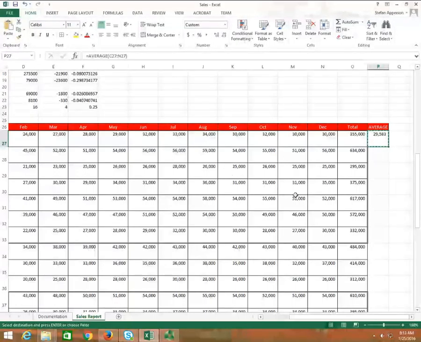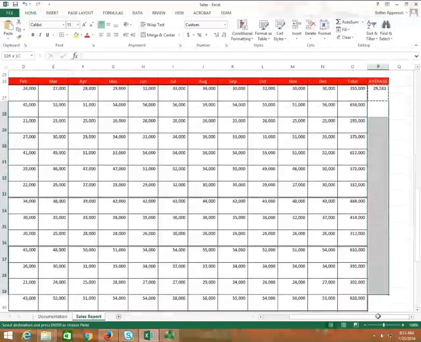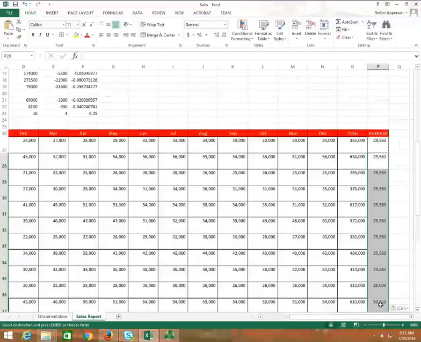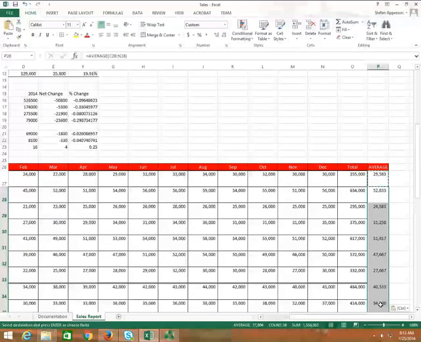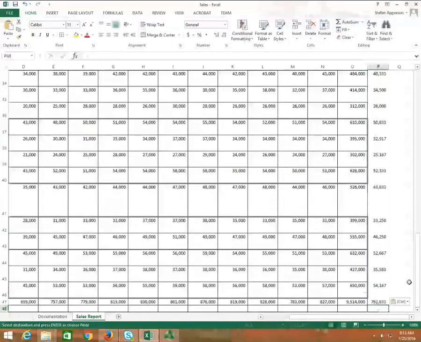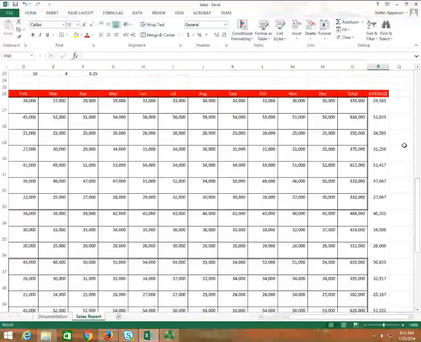And then you can paste it. So I did Control C, into P28 through P47. So select, block highlight P28 to P47. Control V as in Victor, and you can see the dollar values immediately visible. And then select P48 to deselect the range. And also, if you hit the escape key, you can get rid of the dancing ants, or the scrolling selection up there in the original cell that we copied.